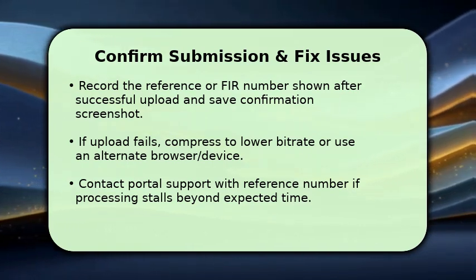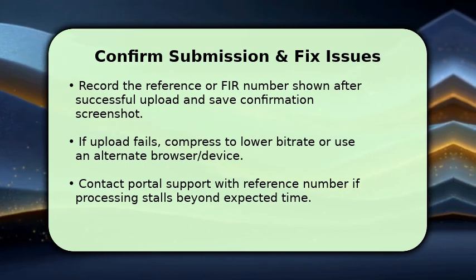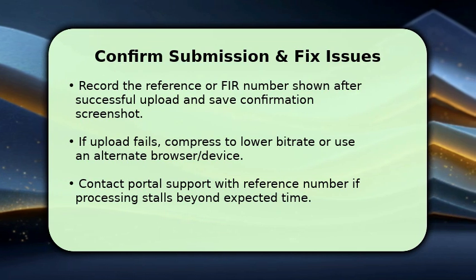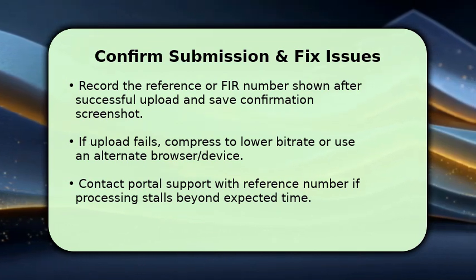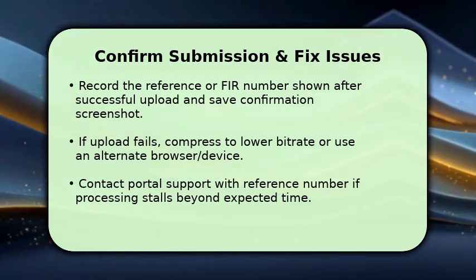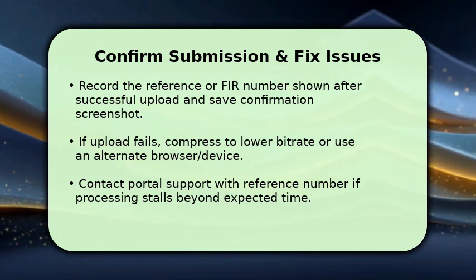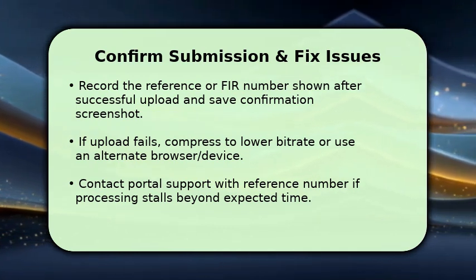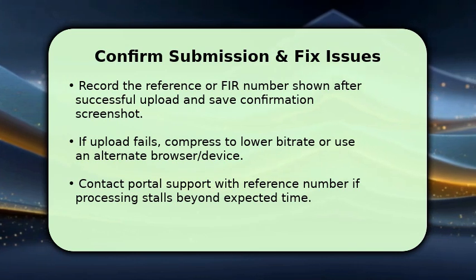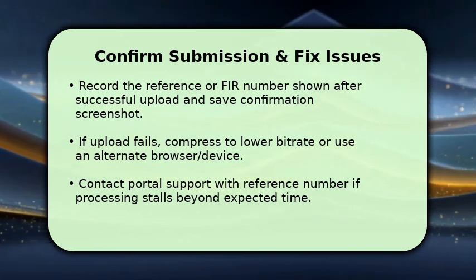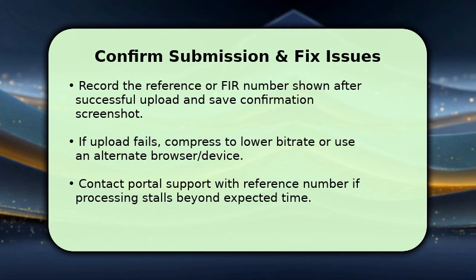If the portal rejects the file, try compressing to a lower bitrate, trim unnecessary frames, or switch browsers or devices and upload again. If problems persist, contact portal support or the local station, give them your reference number, and request manual intake. This keeps the evidence traceable and usable for investigators.